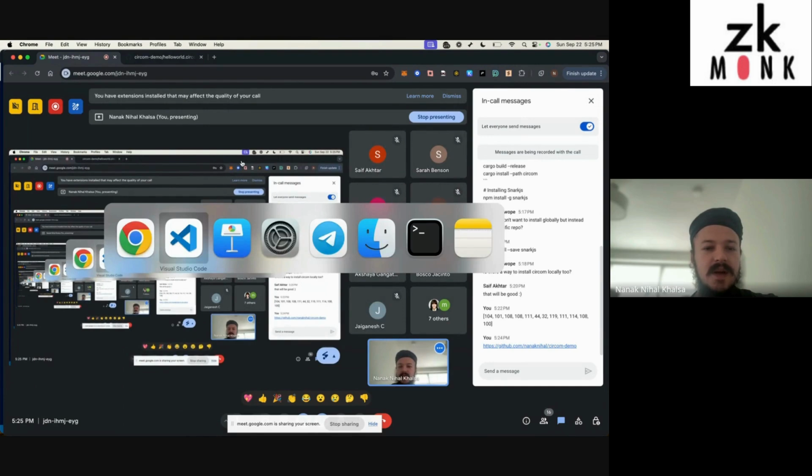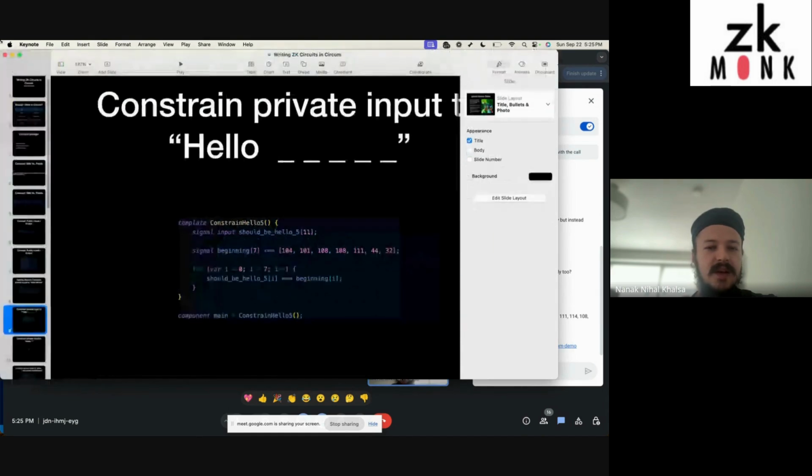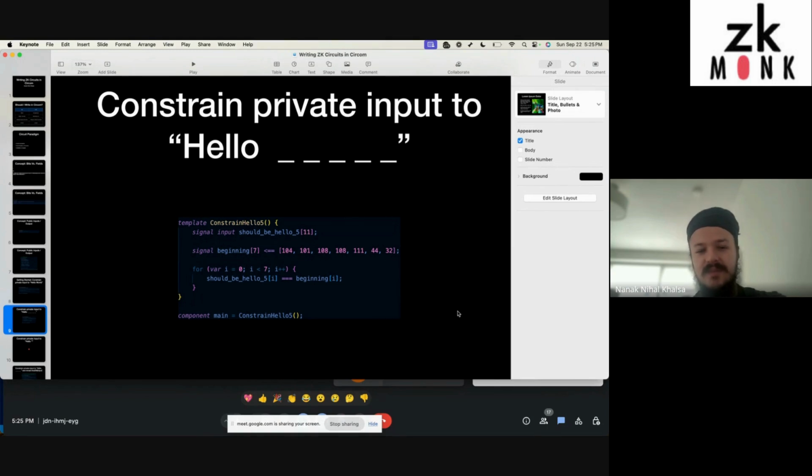So now what if we want to go a bit further and say, okay, well, that's a stupid example. Let's let the user select some private inputs now too. We're just going to check that part of it is hello. We don't care if the next part's a world. It can be anything else.